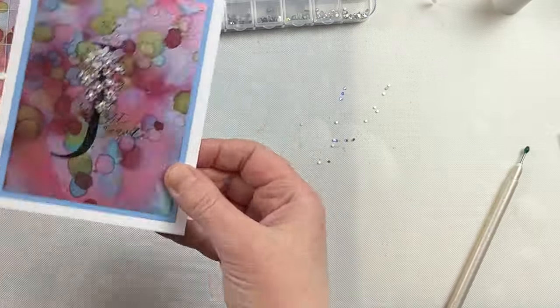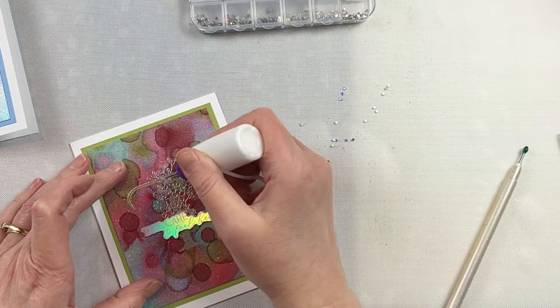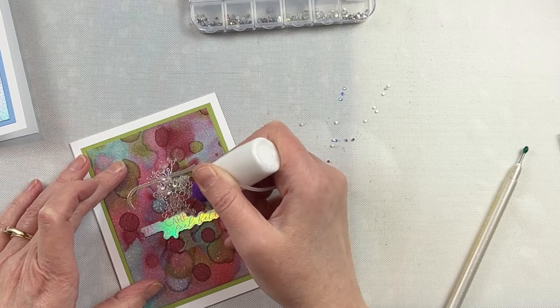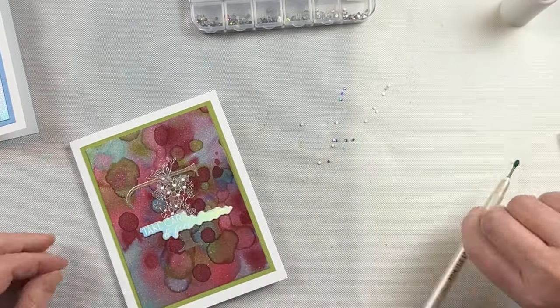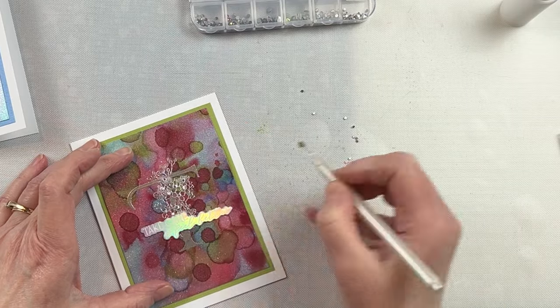But you could easily do some Stickles. You could leave them as is. They don't necessarily need it. I just love the sparkle as well as the slightly raised center to each of the flowers that these gems give them. And it's very easy to do. It takes moments when you use the liquid glue with them and just pop them in with the jewel picker.